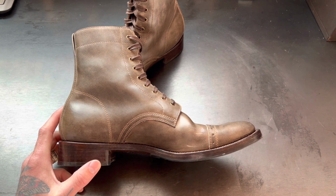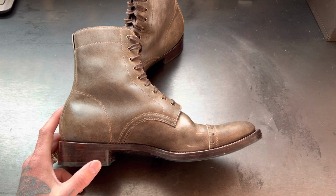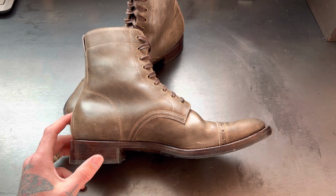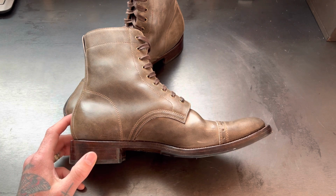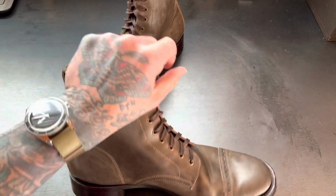They know what they're doing, I'll tell you that much, because these things are so incredibly comfortable and such a good fit. The best fit I've ever had out of the box with something made to order overseas. Most of my experience has been with Indonesian makers, and they have great finishing, great designs, great leathers, customizable to the moon, but fit is kind of a known thing. It's a gamble, but the people in the workshop at WM, they just really know what they're doing.